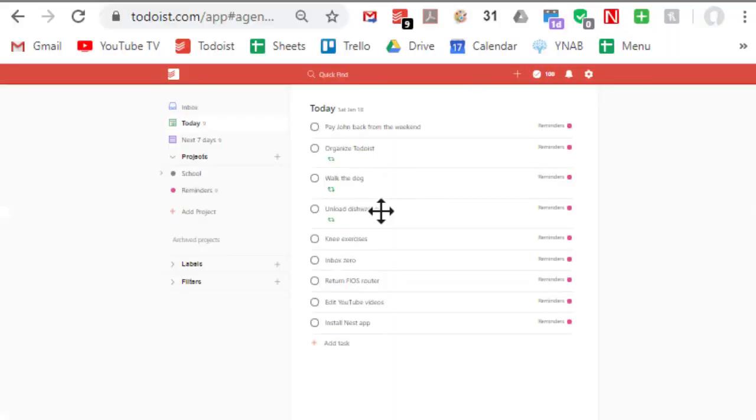So those are all the great things about Todoist. What are some of the drawbacks? First of all, no compact view. Other apps, including Toodledo, give you some options on how much white space there is on your screen. Todoist doesn't. So I'd like my tasks to be a little closer together so I could get more of them on one screen, but that's not an option they currently offer.